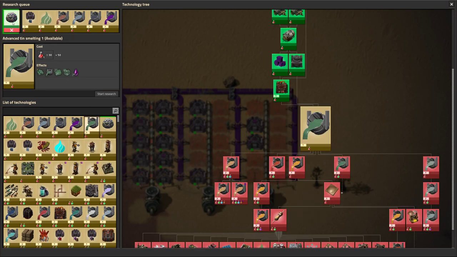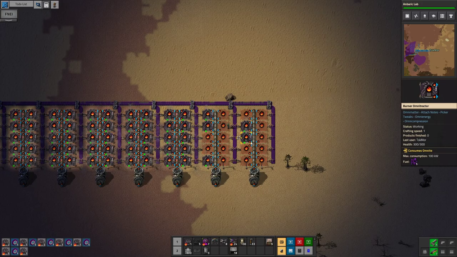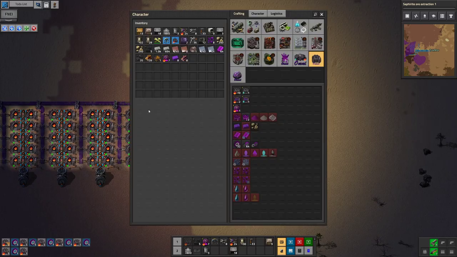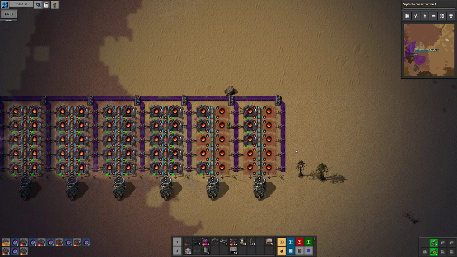Research queue is full, I am aware. Alright. Get me some tin smelting. Separate ore extraction is currently being researched. Can't really use it, so I'm not sure why I'm researching it. Well, I know why I'm researching it. Just not a very useful time to be researching it.